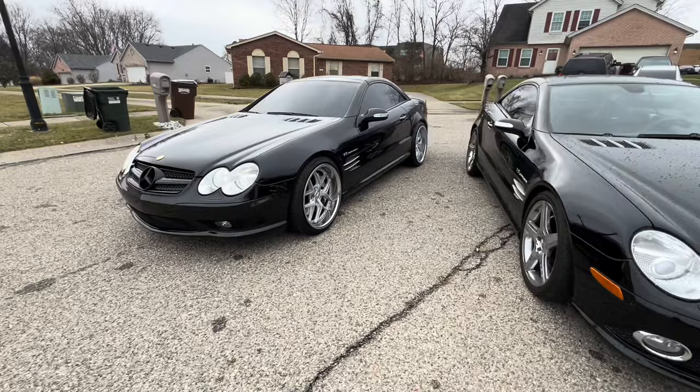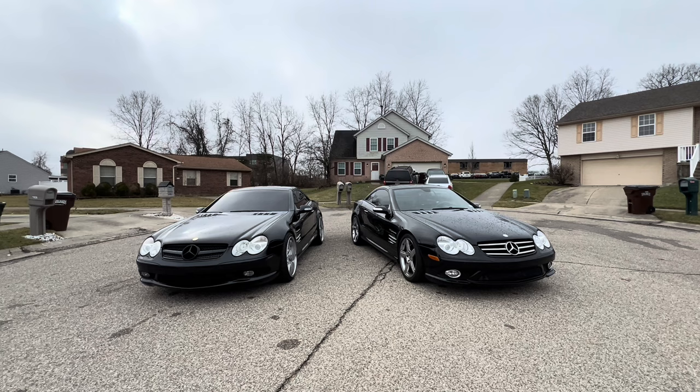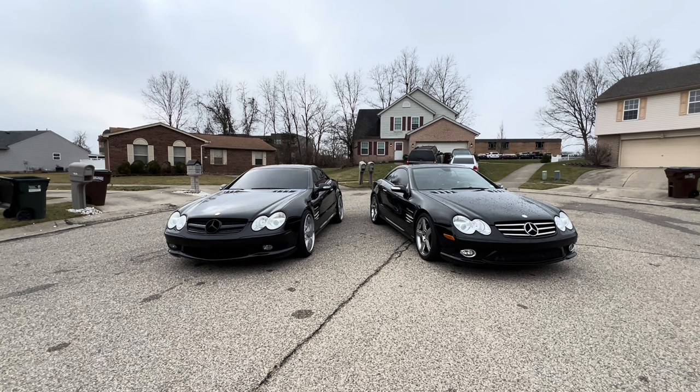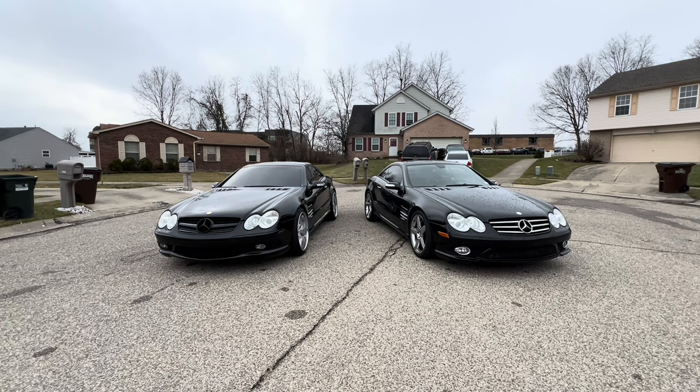Yeah, guys, beautiful cars, man. If you have the privilege of owning one, you should really appreciate what you have. And if you don't have one, consider getting one. Or maybe even just driving it for the experience. If you have a 500, it's still a beautiful car. It's a fun car to drive. If you have a 600, it's even more fun to drive. If you have a 6.5, oh boy. If you got a 6.3, great. If you got an SL550, you're happy. No matter what you have, all examples of this SL are wonderful. Even the 350. They're very, very well-built cars.